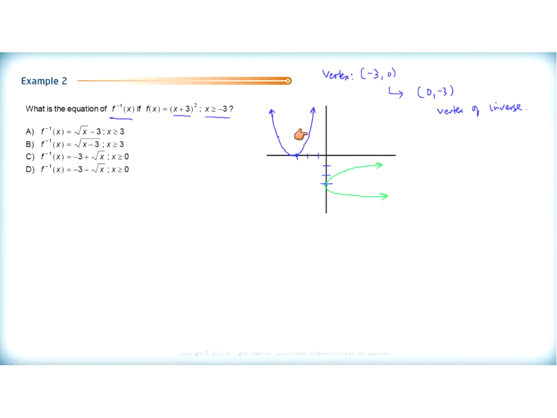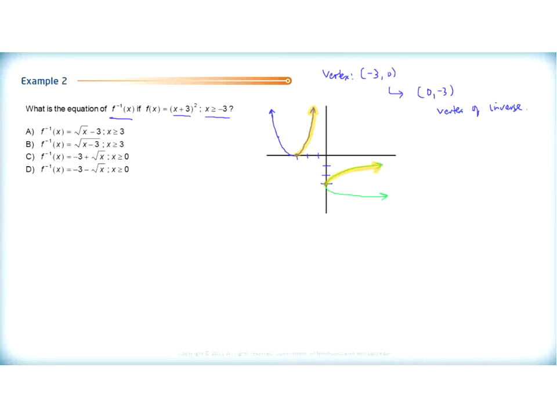I drew the entire parabola, but we only need to consider the right side of the parabola, because that's my restricted domain. If I consider the right side of my parabola with the restricted domain, then I only need to consider the upper half of my sideways parabola to get my inverse function, because that's what the graph of the inverse would look like. If you take the right side of your parabola, the inverse is going to be the upper half of your sideways parabola. If you take the left side, you take the lower half of your sideways parabola. So here's the original function. Here's what the inverse function looks like.